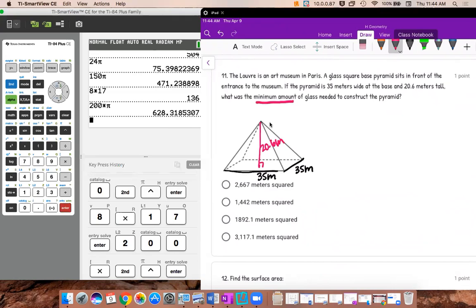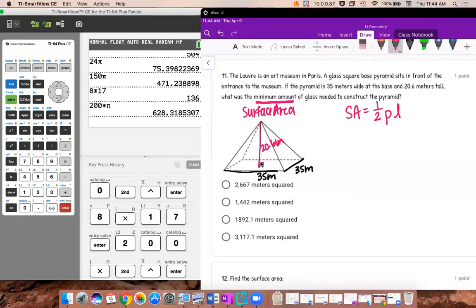So the minimum amount of glass. When you're trying to do this, this is really asking you to find the surface area. But if I'm looking for the smallest amount of glass, I don't think it makes any sense to have the base included because it's sitting on the ground. So really what we're looking for is just the lateral area of the shape, just the sides. So when we're doing surface area for these pyramids, we're just going to exclude the base. Our surface area is 1/2 the perimeter of the base times the slant height. Normally it's plus the area of the base, but we're going to exclude the area of the base here because we don't necessarily need that glass. We just need the sides of this shape so that we can set it in front of this building and still make it look like a square-based pyramid.